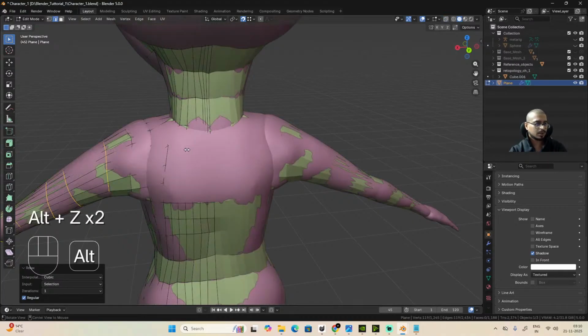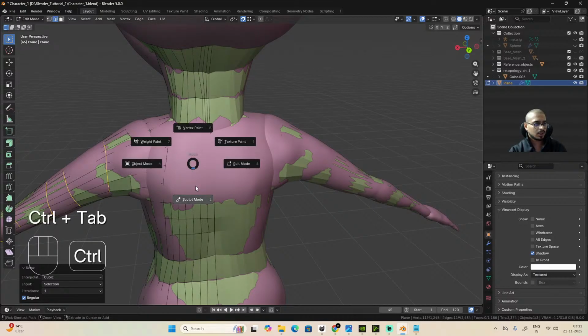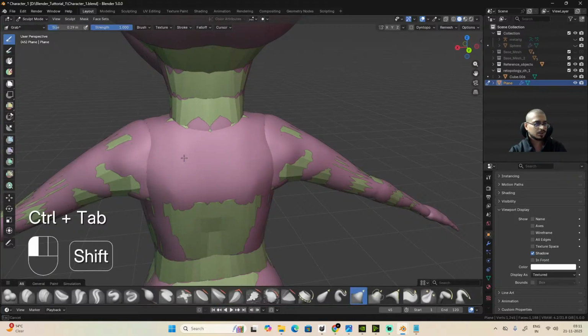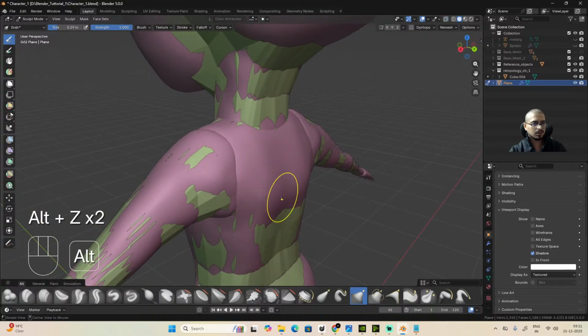I'll click a little more on these ones, or can I go to sculpt mode and just press shift? Okay, no, it doesn't work that way.